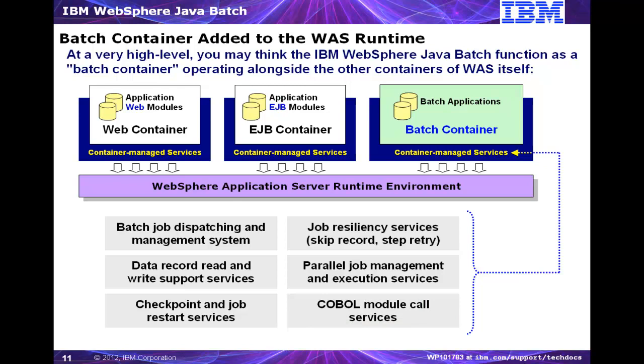On z/OS, the WebSphere Java Batch function provides something called the COBOL container, which allows execution of compiled COBOL DLLs to be called and executed in the same address space as the Java Batch job. That makes calling and invoking existing COBOL assets much more efficient. There is, of course, a great deal of detail behind each of these functional services. Over the course of this video series, we will go into more detail on much of this.